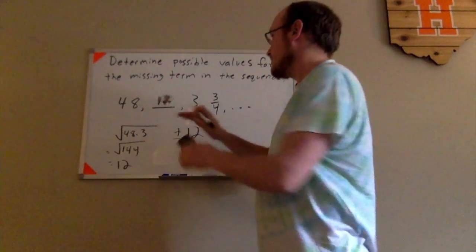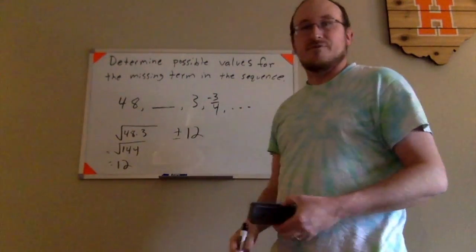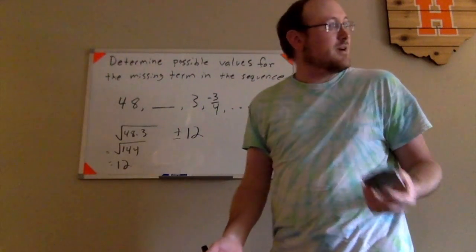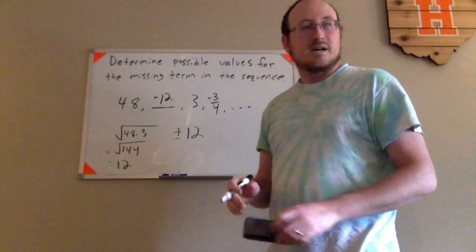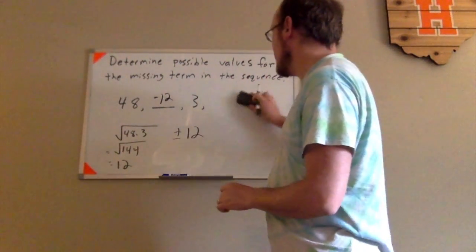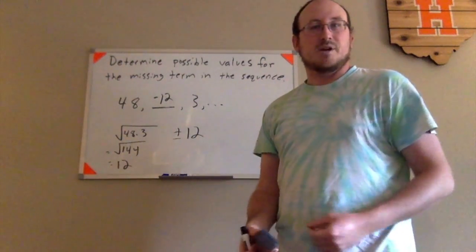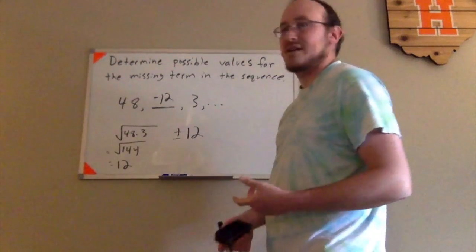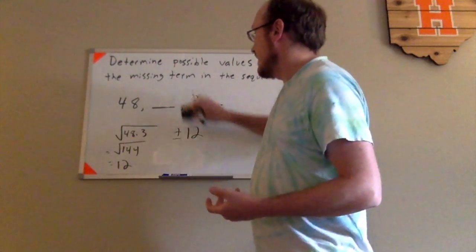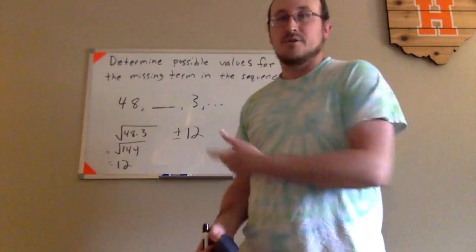like that. If this was negative 3/4, then I can see that that sign pattern must be alternating, so then this would have had to be negative 12. But in the previous problem where I just had that information there, I didn't have enough information to pick up whether there had to be an alternating sign pattern or not, so I actually have two possible options of either positive 12 or negative 12 that I would have to state for the possible value of that missing term.